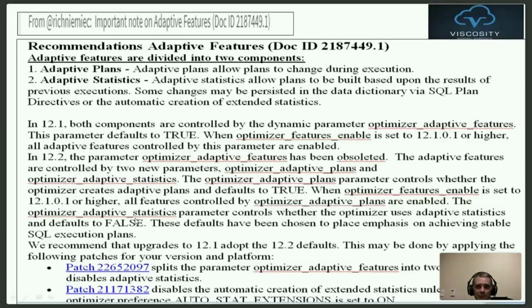And you could actually backport this and you could see the patch. And the reason I'm spending a lot of time on this is as we've done upgrades, this has been one of the key things that we've seen that you have to fix. So keep that in mind. And that's also in my Twitter at Rich Niemiec if you want to find it.